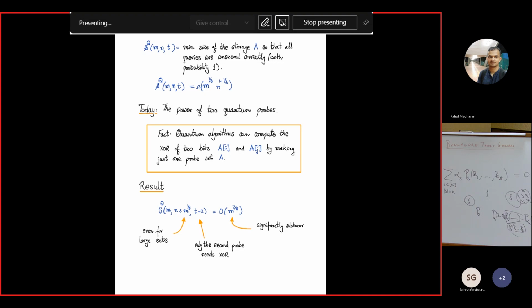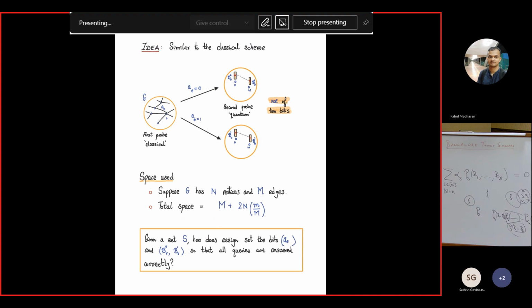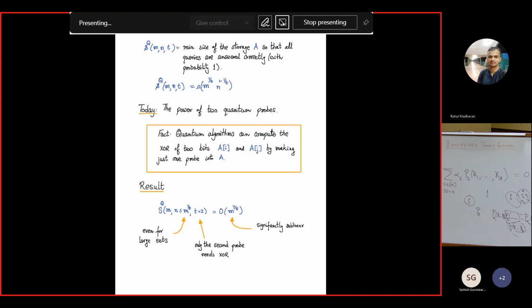Questions? And how do we prove it? Again, through graphs. Yes, the lower bound that I mentioned, which came out of the polynomial method, is applicable. That gives you a lower bound of square root m. Even for sets of size 2, you will need at least square root m space. But the question was, can you do anything better than m? And when sets became larger than log n, we could not in classical, and probably could not because Mohit gave a lower bound. But here we can beat that. The only thing we need to remember is that if you can do XOR queries, the XOR of 2 bits at a time, you can already get it.